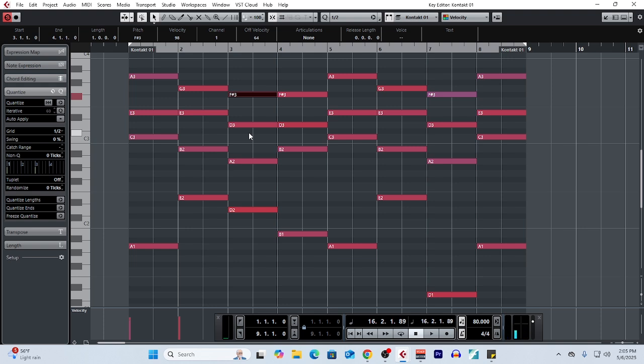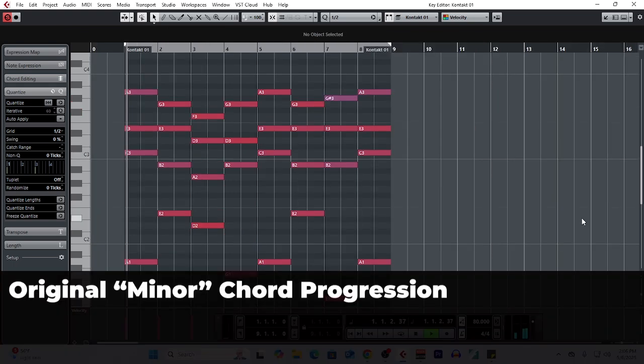So now let's listen to the 2 chord progressions, one right after the other. During the replay, I'll highlight each of the modal chords we added so you can see where the changes are most prominent.